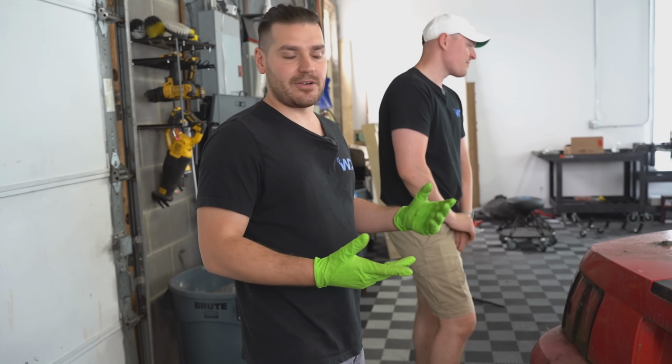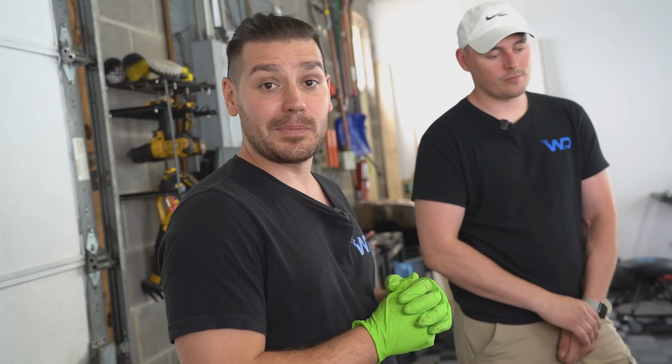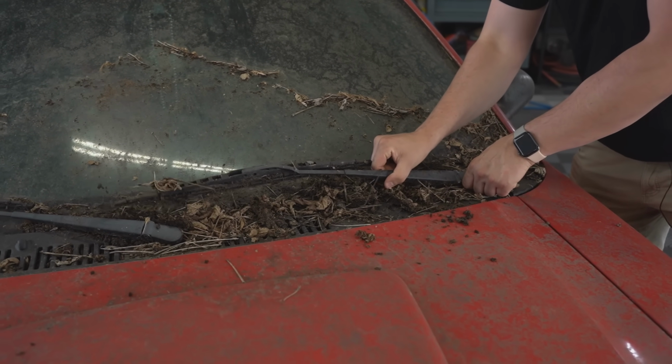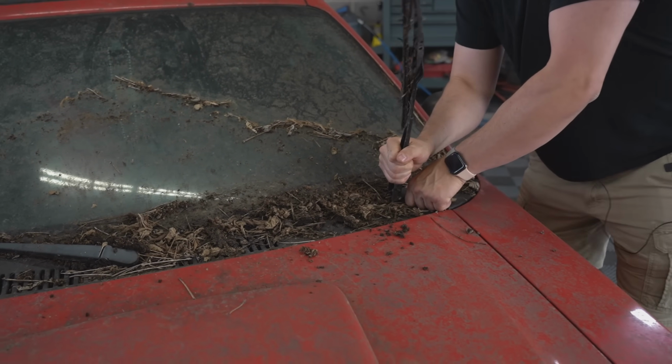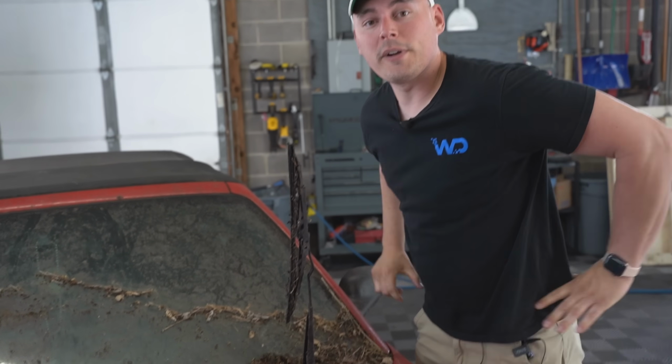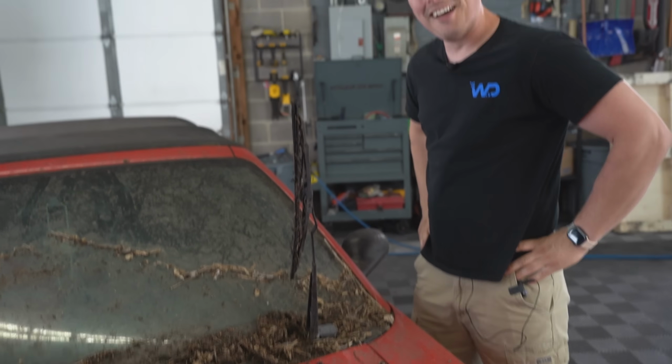For a young guy or a young gal to have a cool car that looks the part, but isn't that dangerous, I think these are great cars, man. First, we're gonna pop these windshield wiper blades off. First, we're gonna do that, vacuum everything up, and start on the wheels.